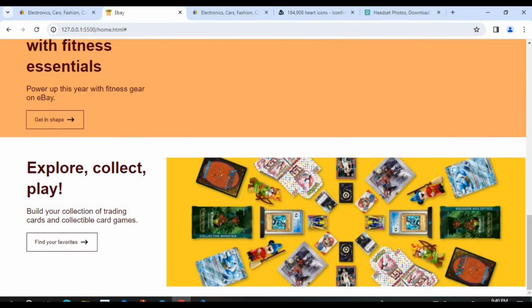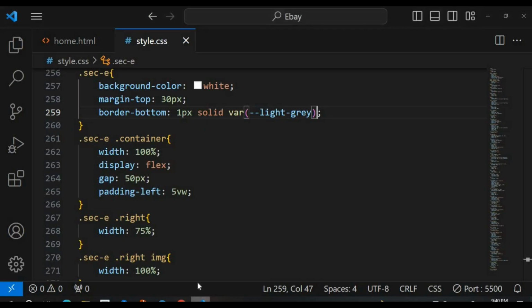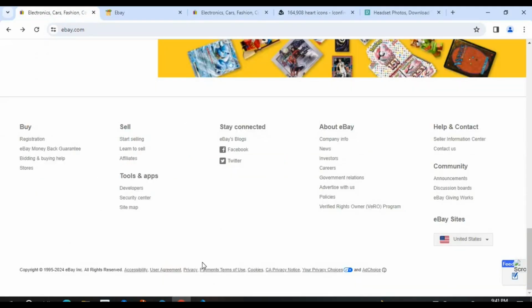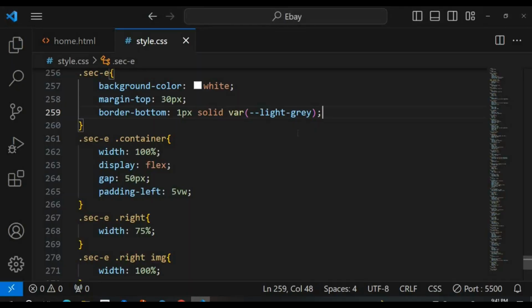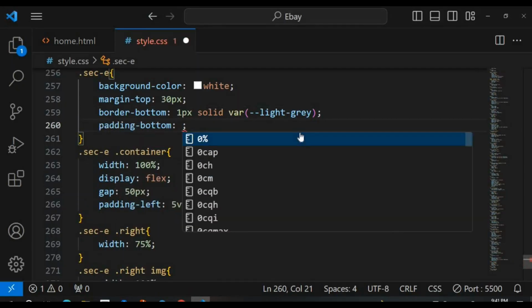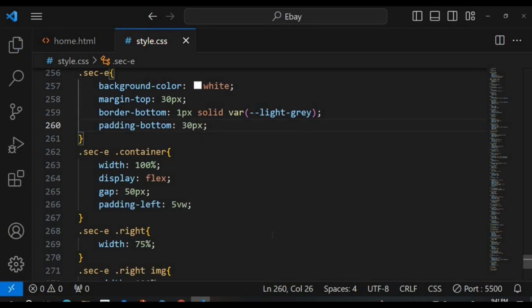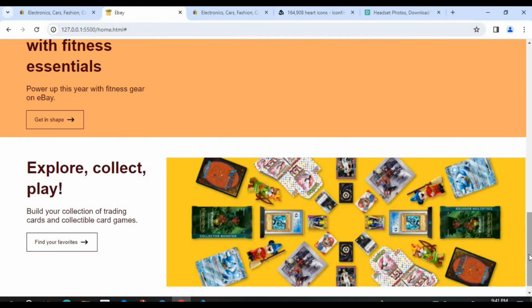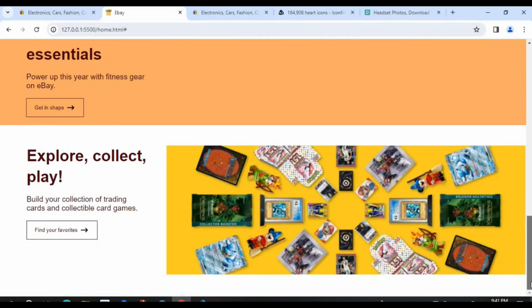You may not see it. When I put the footer, you guys are going to see it. Let me add padding bottom. See, border bottom is there, you guys just can see it.